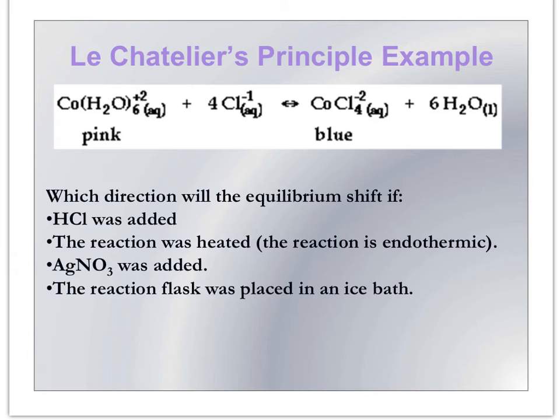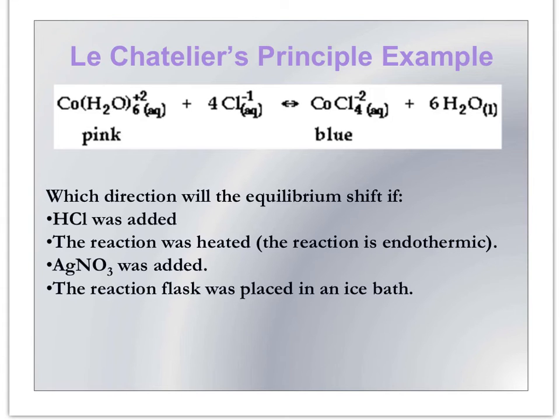My reactants and my products are either aqueous solutions or liquid water. However, they are different colored solutions. My reactant here is pink, this is colorless, this is blue, and this is obviously colorless. So colorless with pink makes my reactants pink. Blue and colorless obviously makes my products blue. When this reaches equilibrium, remember you're going to have some products and some reactants, so it's going to be some shade of purple, right? Depending on whether you have more products at equilibrium, so it's going to be more bluish purple, or more reactants at equilibrium, so it's going to be more pinkish purple.